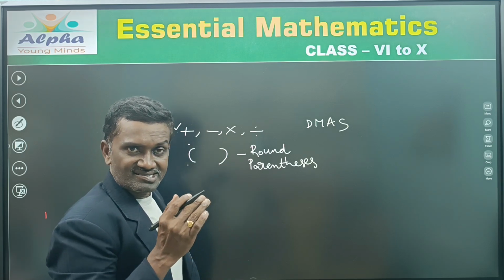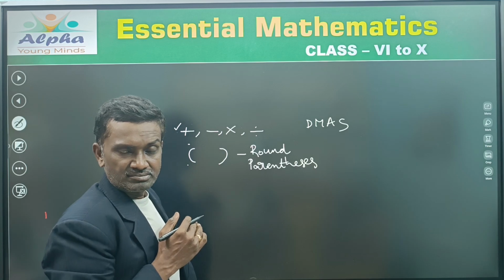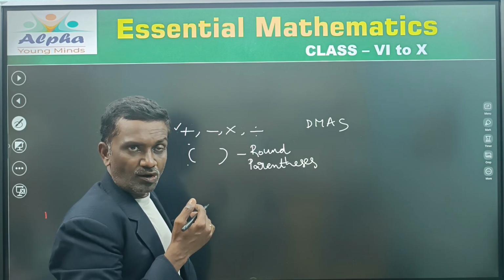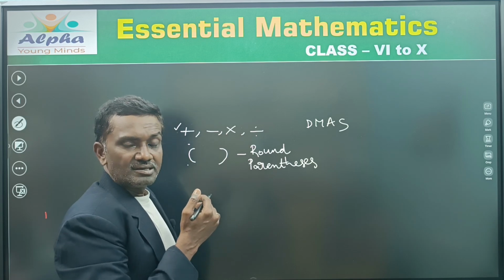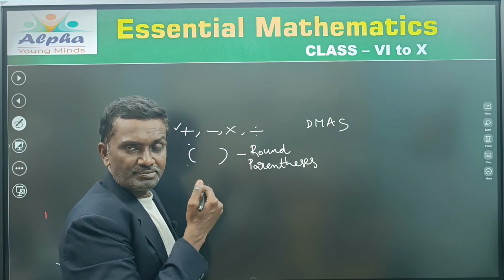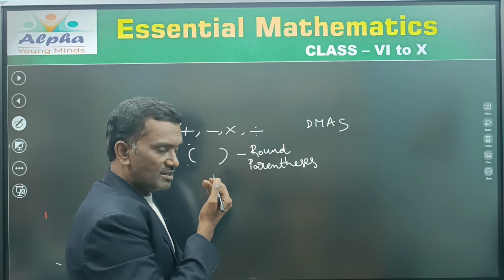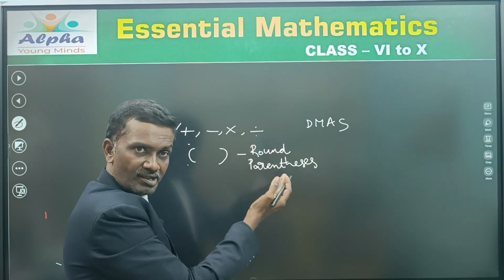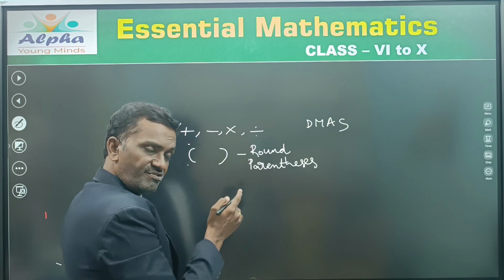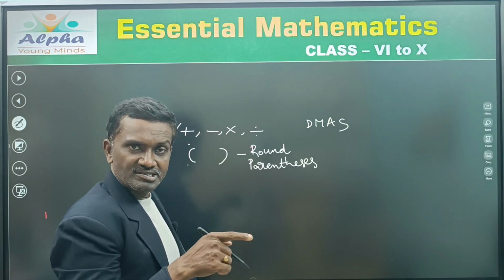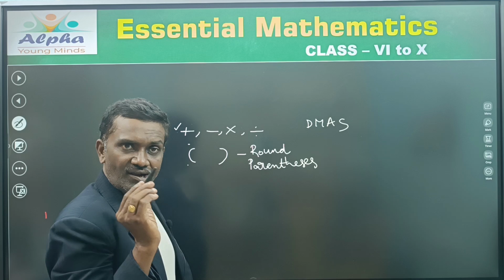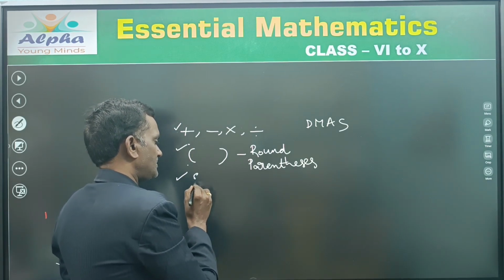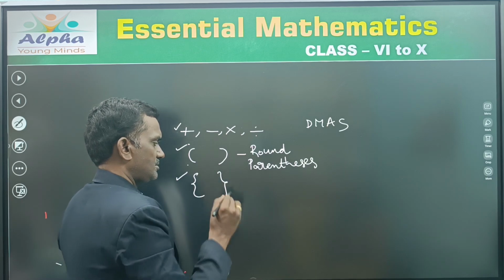At the time, I stressed these brackets. I am going to tell you finally how to simplify expressions, whatever the type they are. Of course, you can find involvement of these operations as well as brackets. If I want to tell you about brackets specially, you can find three types of brackets. This is the first type. The second type is this one.